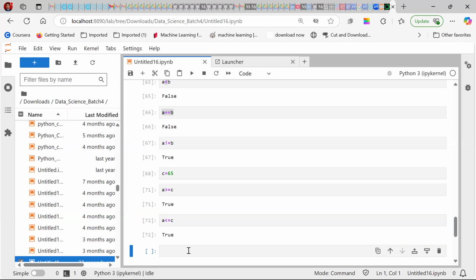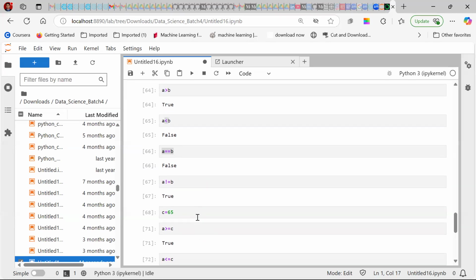We also have logical operators. Logical operators are only three: and, or, and not. What is the purpose of them? Whenever I want to combine multiple relational conditions, for example, I want to check A greater than B and A equal to C. Is A greater than B?